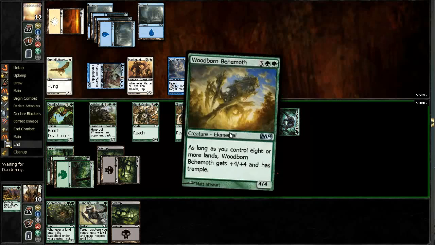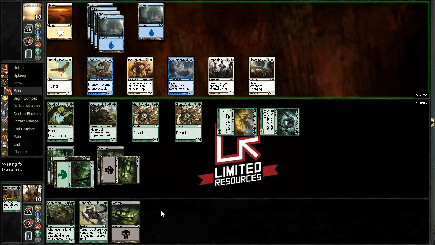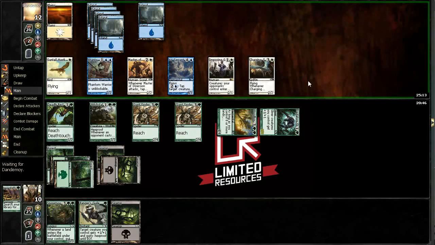The reason why it could bite us is because Woodborn Behemoth needs to get up to 8. This would be 6, 7, 8. If we hit running lands, it'll put us a turn behind. But if we draw anything else at any other time, then we're going to get an extra creature out of Spore Mound, which could definitely matter given the fact that he could be setting up for an alpha attack here.